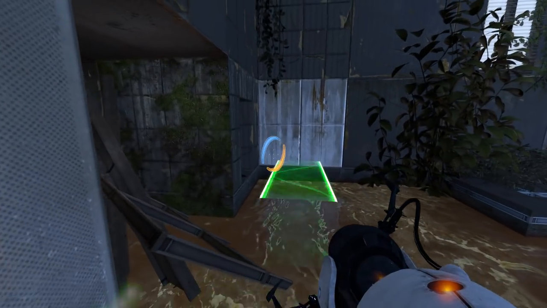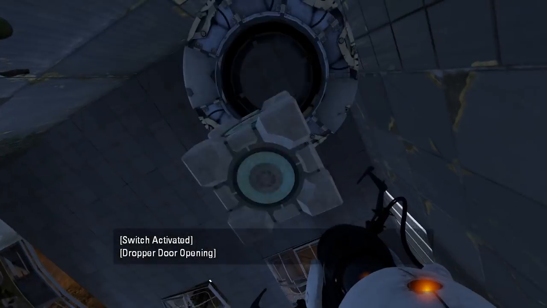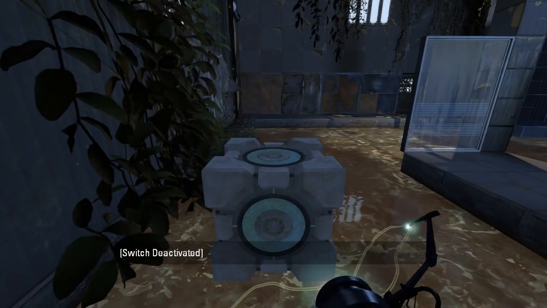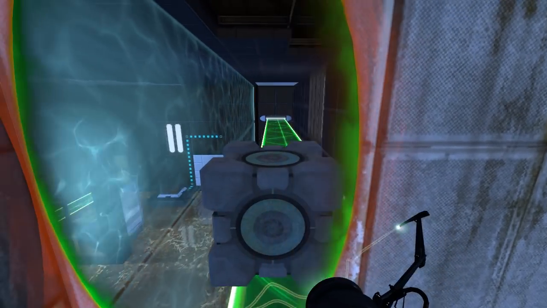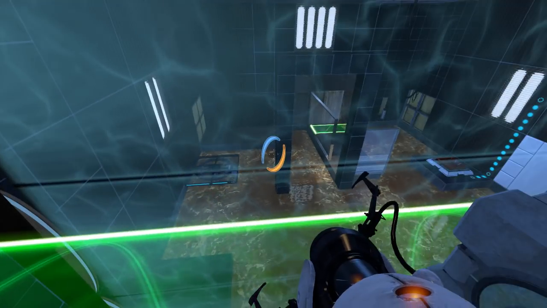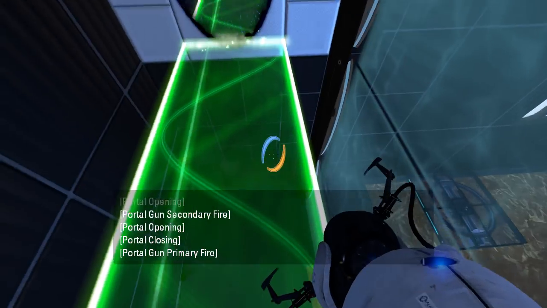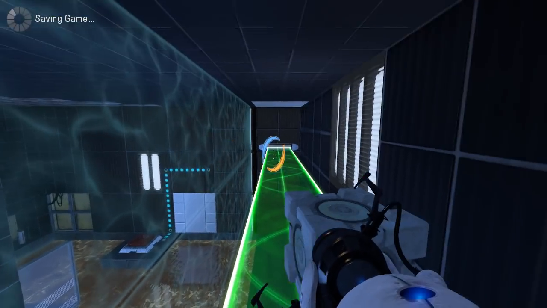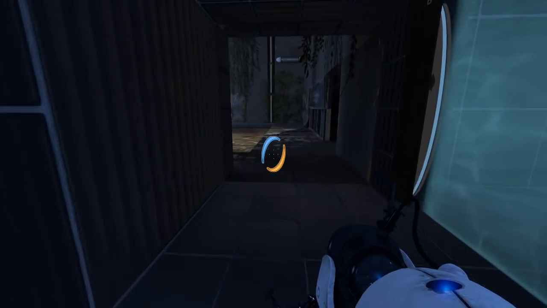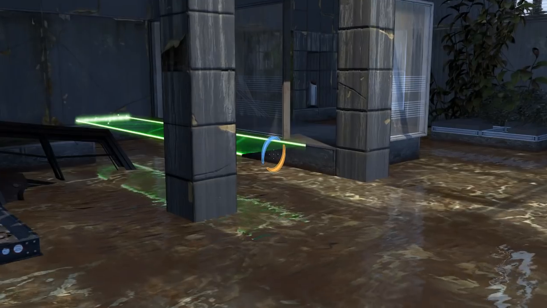Where do I actually need to go? I guess I need to press this button, right? Hey, I got a cube. Where do I actually put the cube? Probably over here, right? Yeah, I think we know how to do that. Let's fix that up. It just looks so wrong.